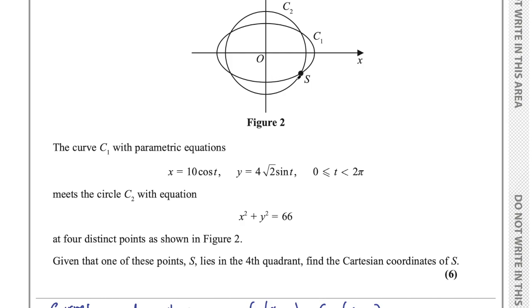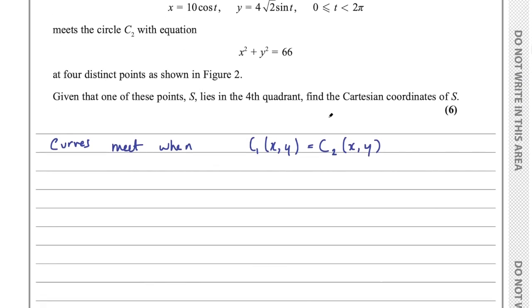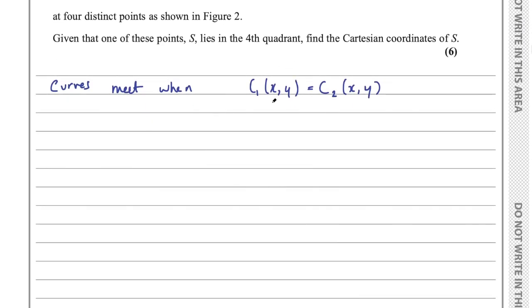So that's really helpful here. Otherwise, we would have 4 solutions. So to start off with, we know the equation for the circle. They've told us that it is x squared plus y squared equals 66. And then what I want to do is essentially rearrange this in terms of x, plug that into the equation for the ellipse, and then solve for y. And then I should be able to find my coordinates here.